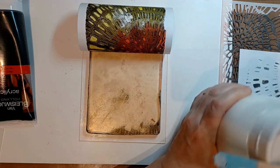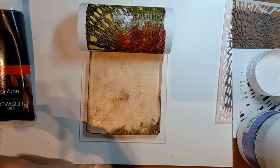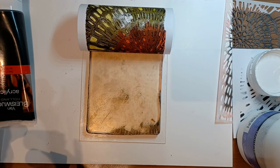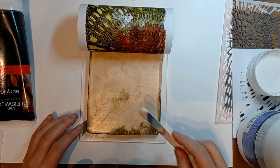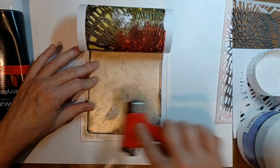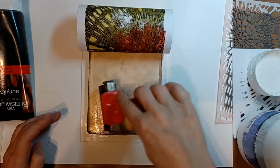Put on some gel medium on the parts of the print that did not come off. I'm going to clean my brayer real good before doing that, because I used black paint, and that's not good if the black paint comes off your brayer when you don't want it. And I'm going to put on a little bit of gel medium just on the spots where the paint did not come off.